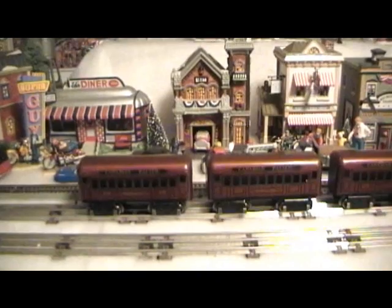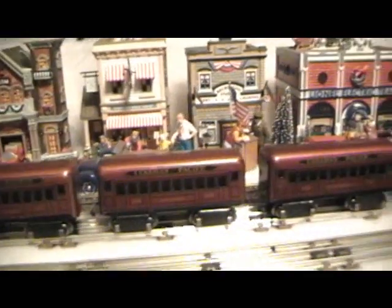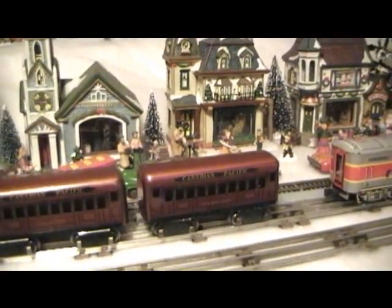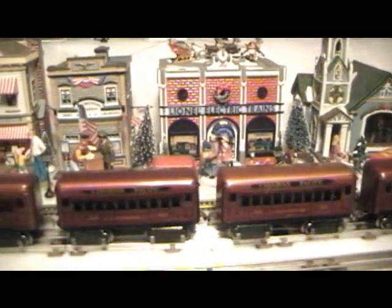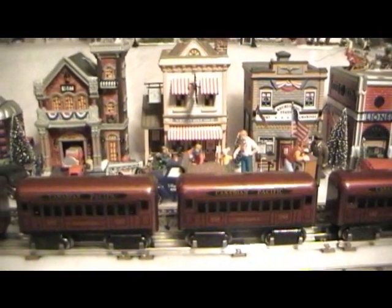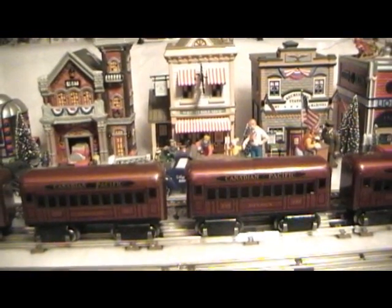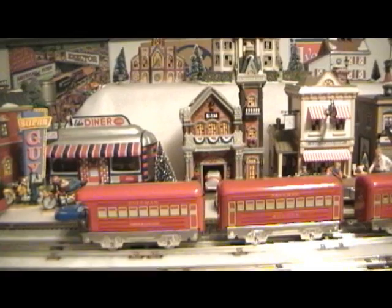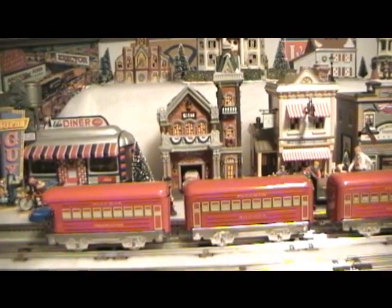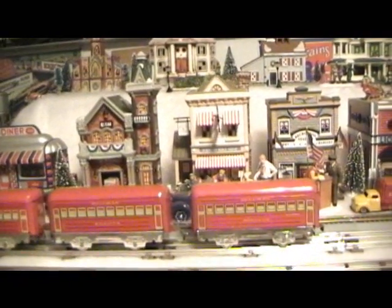Anyway, these came in 8 numbers, beginning with 246, and they would run down to 253. Now, if you counted as I was scrolling by, there's a number missing right there. I go from 247 to 249, and 248 would be a Quebec, and I don't own one. Still looking. A tin-plated silver frame. These were made in 1939 only. Again, they carry the same catalog number as all the others.